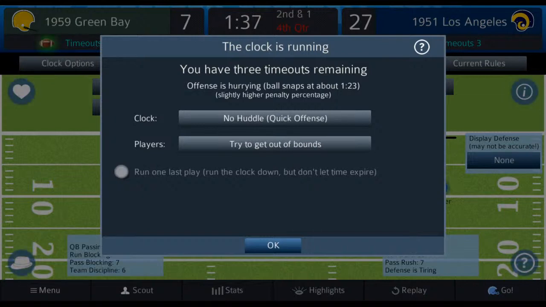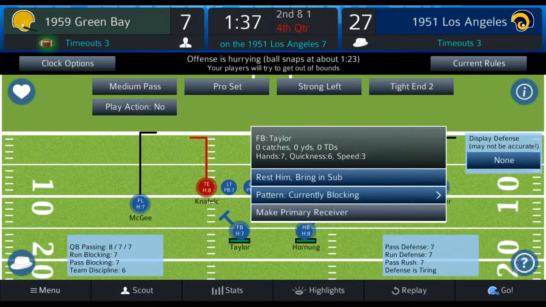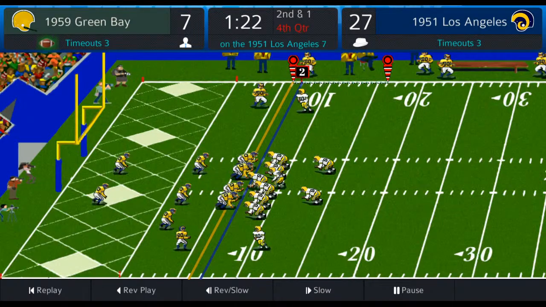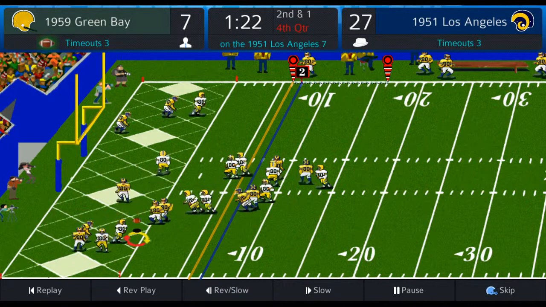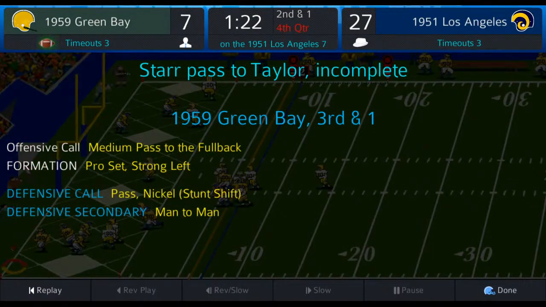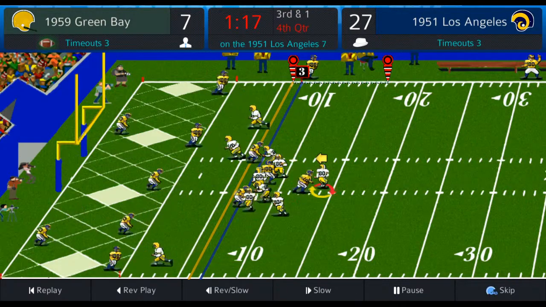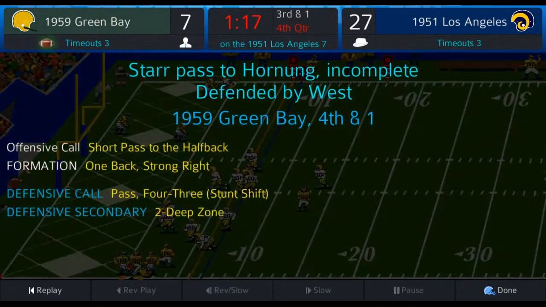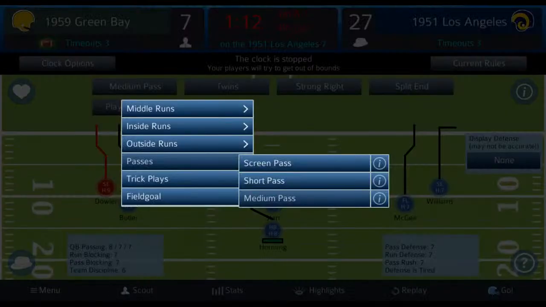No huddle. We're still in a no huddle. Second and one. Taylor out of the backfield. Clock going tick, tick, tick. Star back to pass. Throws. Incomplete. Third down. Horning out of the backfield. Third and one. Star under duress. Incomplete, just off the hands of Paul Horning. Fourth down.